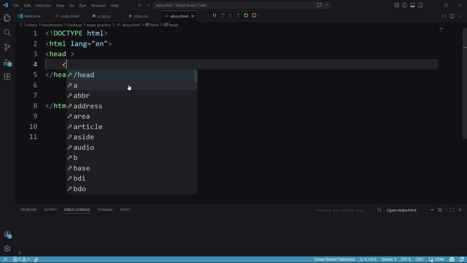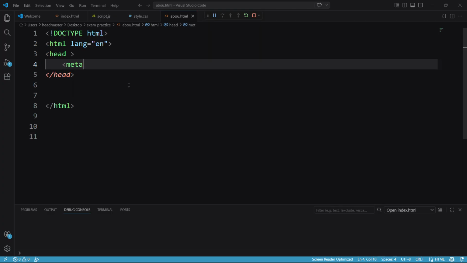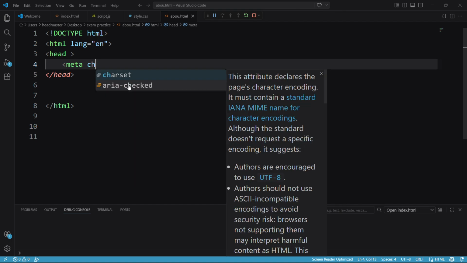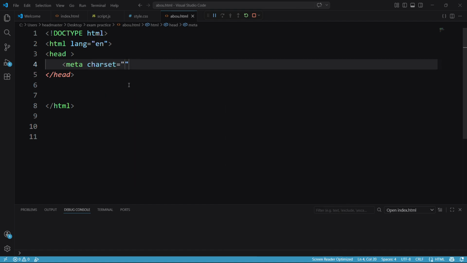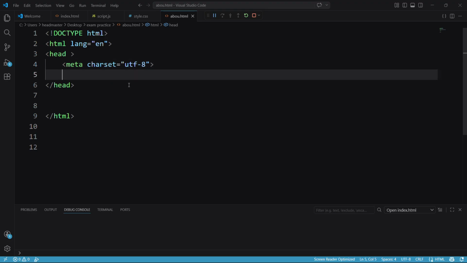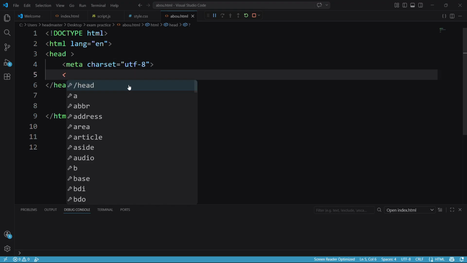After that, we declare a meta with charset UTF-8 as usual, then close it. After that, we make a link to the style.css as we want to style it, so we are going to make the link.